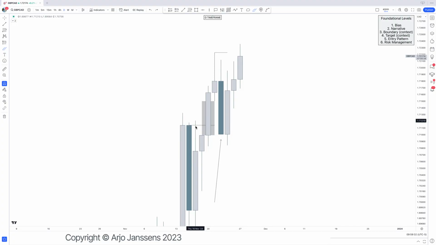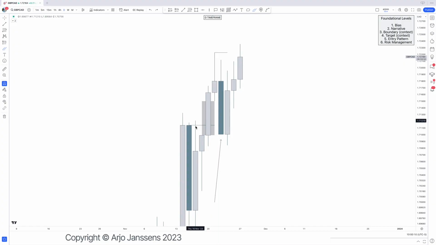Now, how can you know that we are going to sweep that previous X low right there? How can you know that we didn't want to expand higher off the fair value gap, off the daily fair value gap, off the daily order block right there, higher just yet on that day? And how do we know that previous X low was going to happen? Those are things that we are going to go over with time as well, and with candle signs. So that is coming in the next few videos. I just need you to understand currently that this is also context. So that also creates context and that boundary. It's very important to understand.